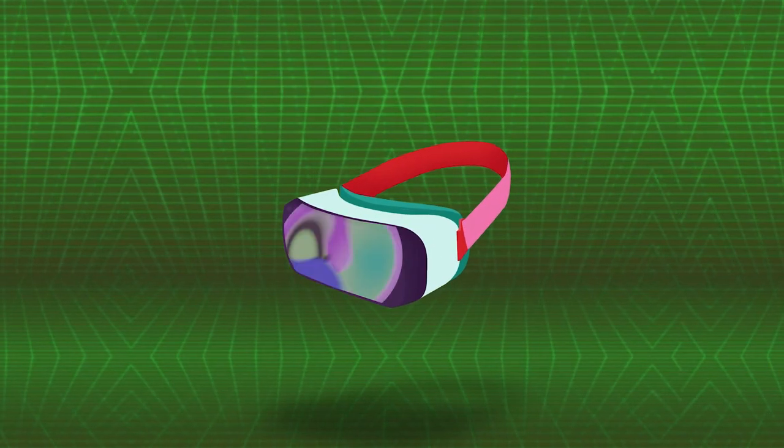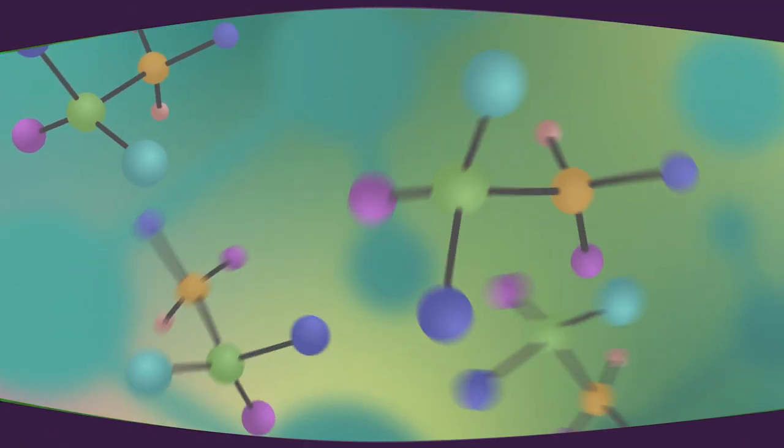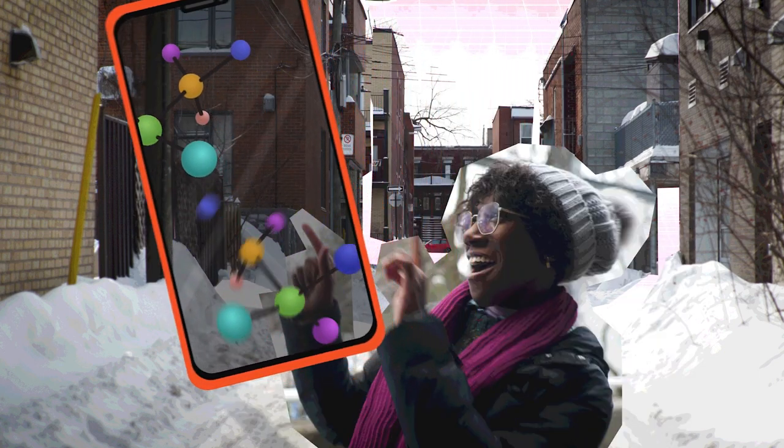What type of technology are you working in? I migrated from hybrid analog to augmented reality. What is augmented reality? Not too many people know. I think that sometimes people get confused with VR and AR. So what would you say AR is? With VR, you use goggles and you get into landscapes or experiences. With augmented reality, you use an application and the application brings that reality to you.